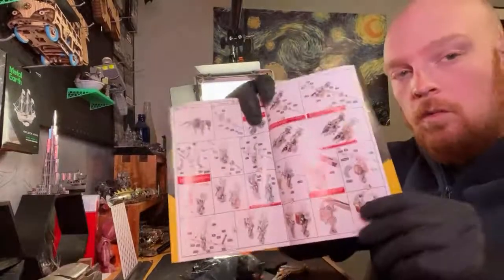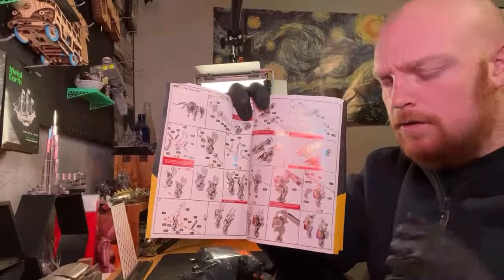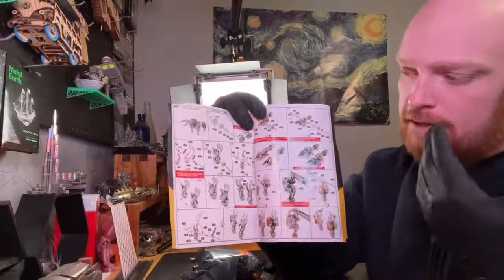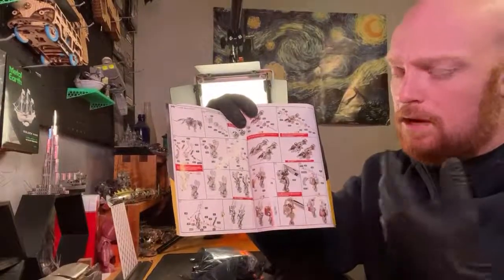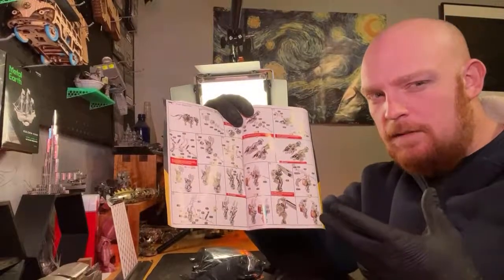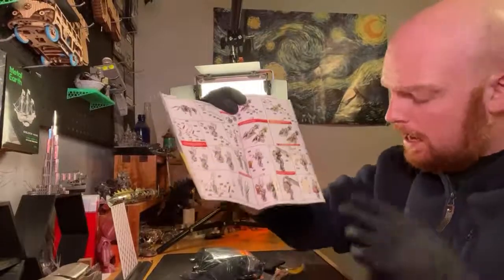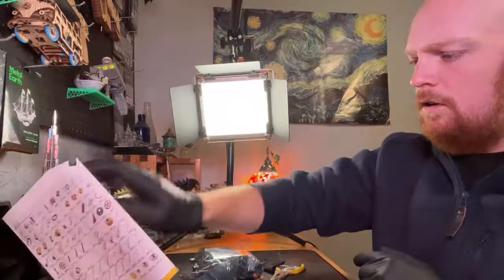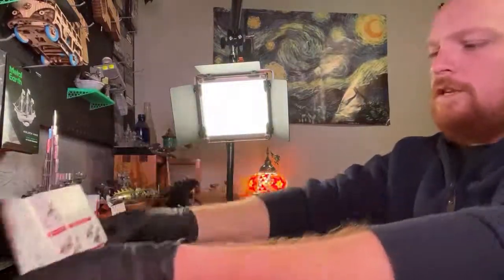Okay. So right away, we can see the instructions are very different, again, than our typical metal models. These guys tend to put everything out in a way where we can see it in 3D. Now, luckily, my mind actually, when I think about things, kind of works in a 3D way anyway. So it's a little bit easier for me to get these instructions. But I have read people's feedback on here before saying that these guys can be a little bit complicated. And I can understand where you're coming from on that. Not everyone can kind of picture that in 3D. Okay, let me just do this here.